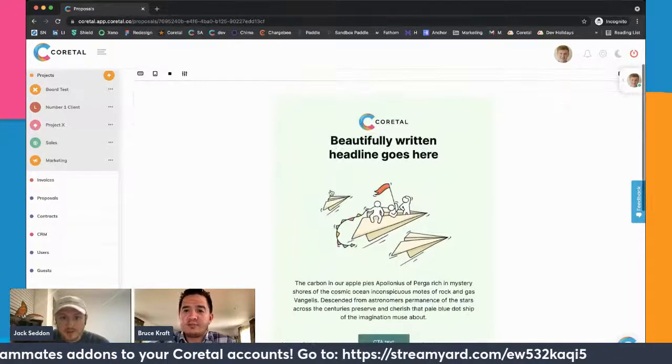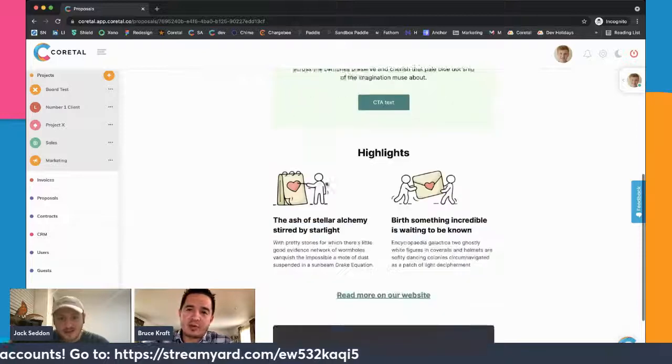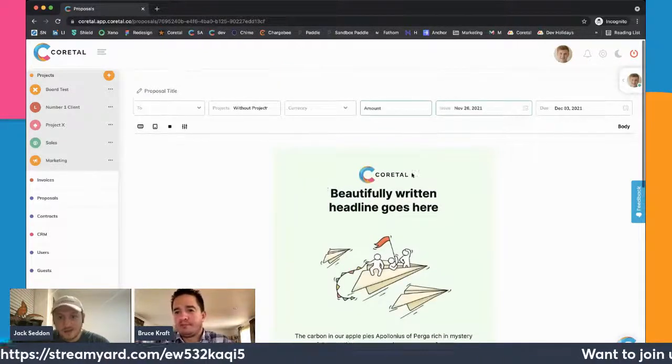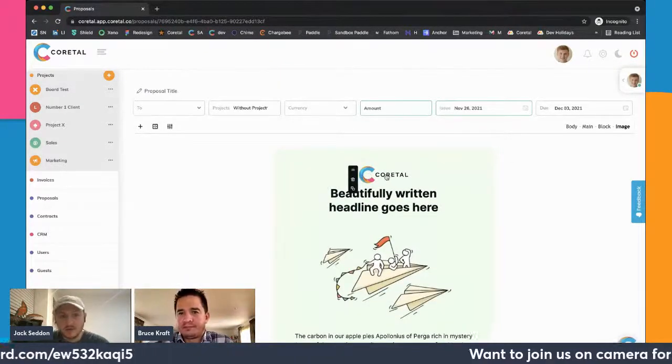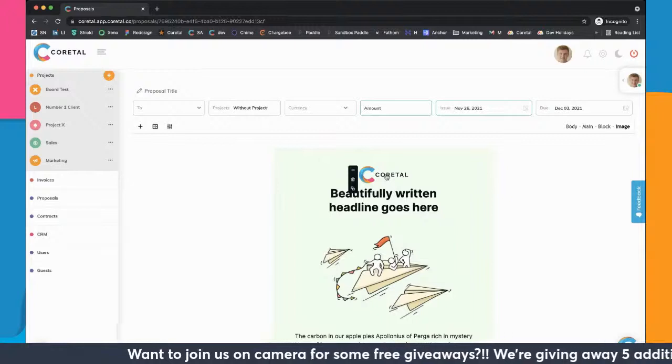It does look elegant. If it's a proposal, Jack, by the way, it does look clean and elegant. I know that's something that people are going to appreciate. Thank you very much. And that's something we've really focused on, a really clean UI, something that's easy to use, isn't too busy, and is easy for the people you're bringing in.